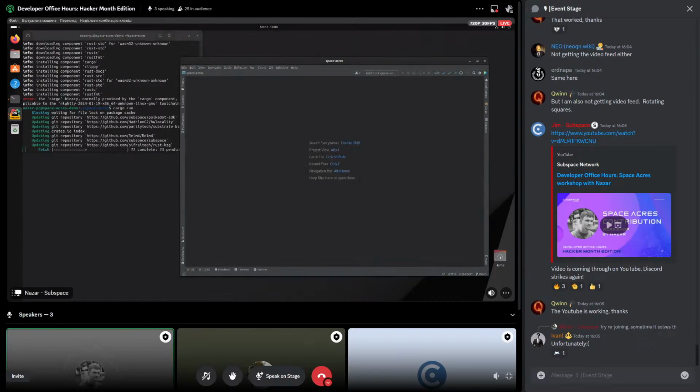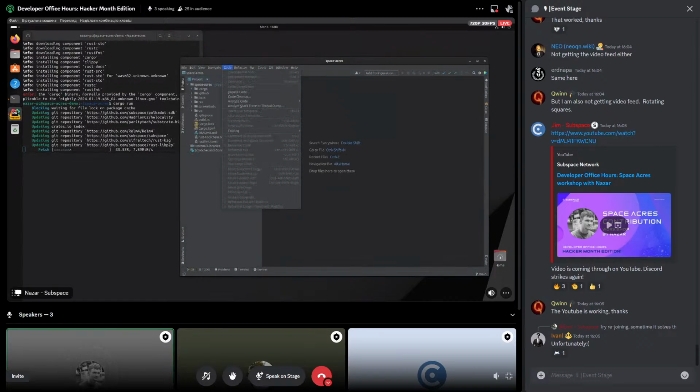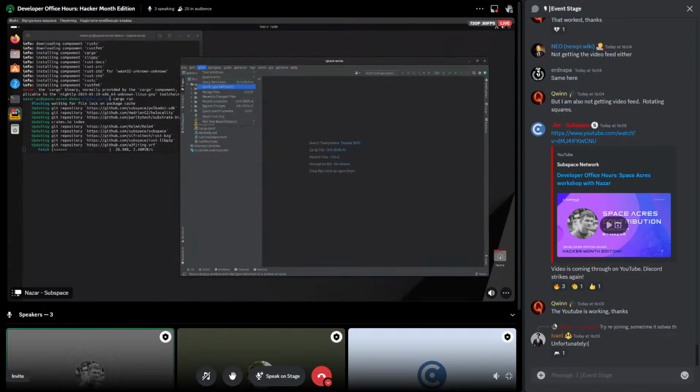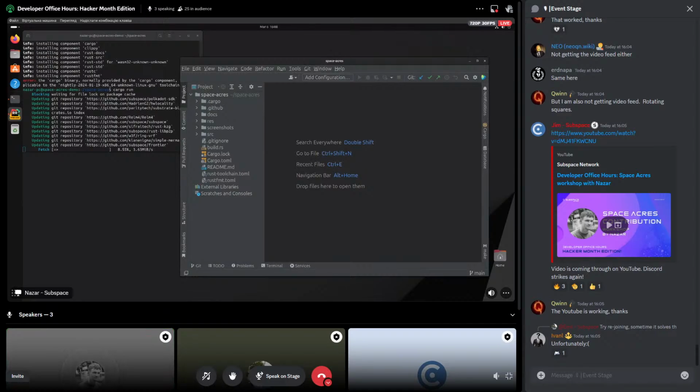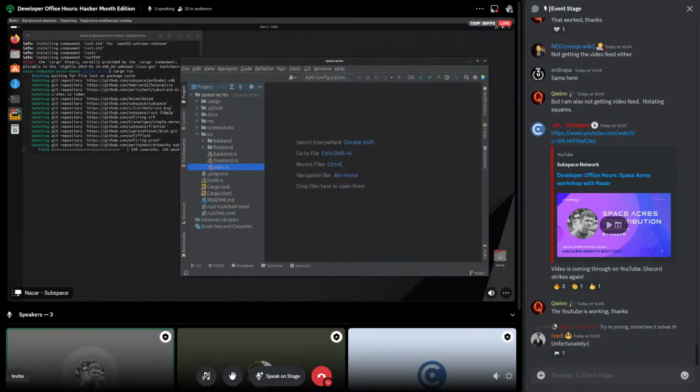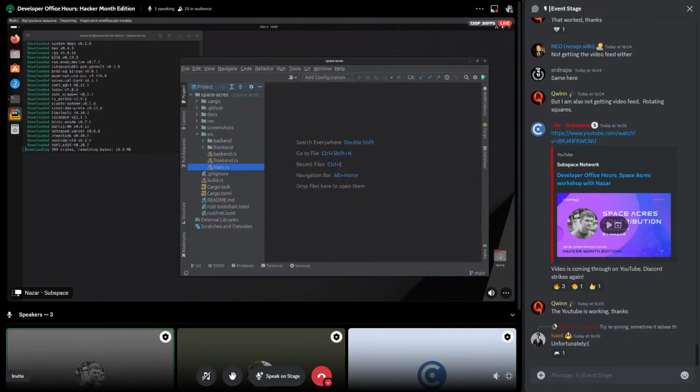Okay, so what we have here, I will make the font a little bit larger so you can see it better. Let's make it 150. Hope it's good. We have a few things. So first of all, it's an app. So you will have main RS file, which kind of brings everything together, but there are two components, backend and frontend.